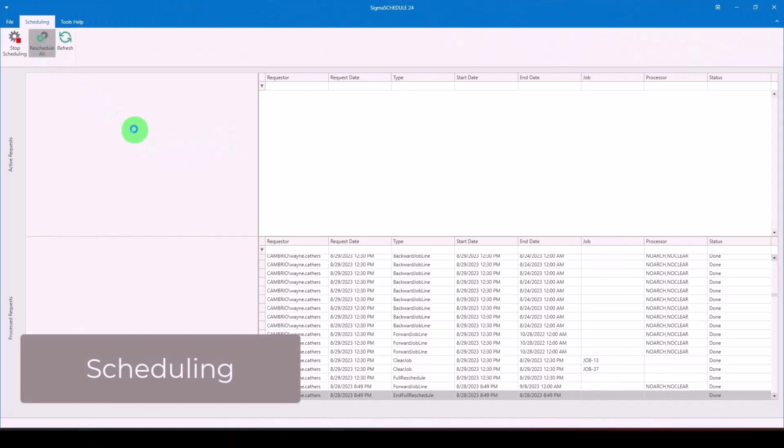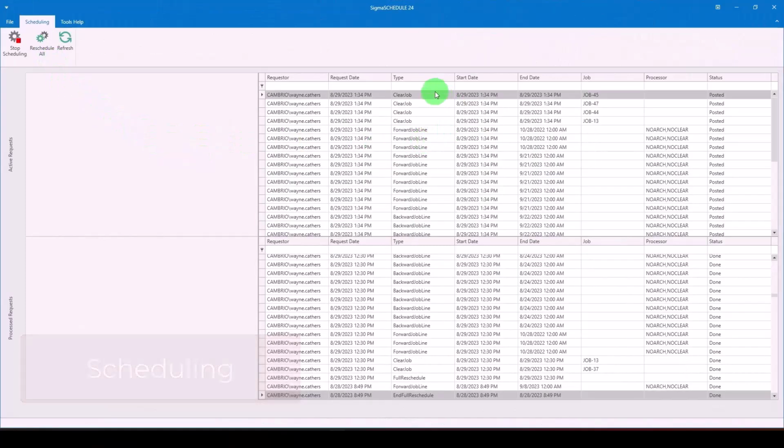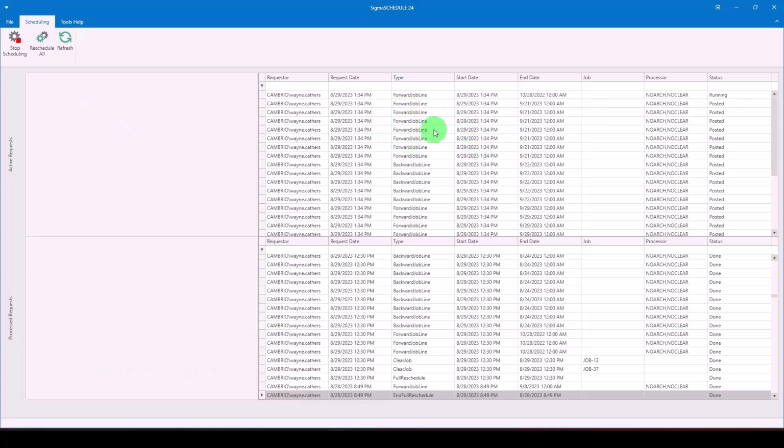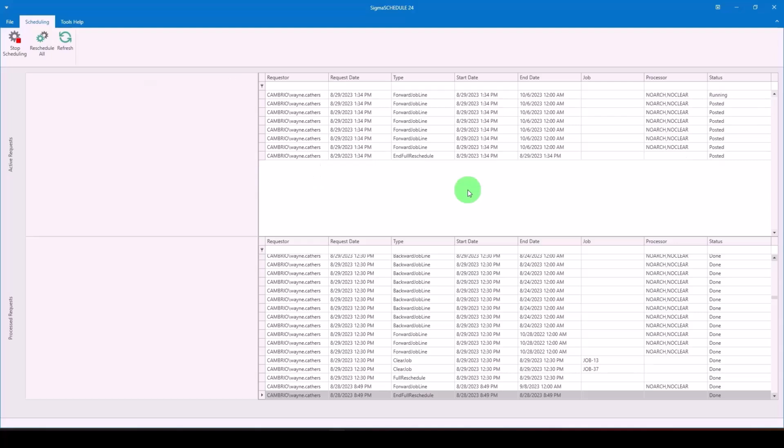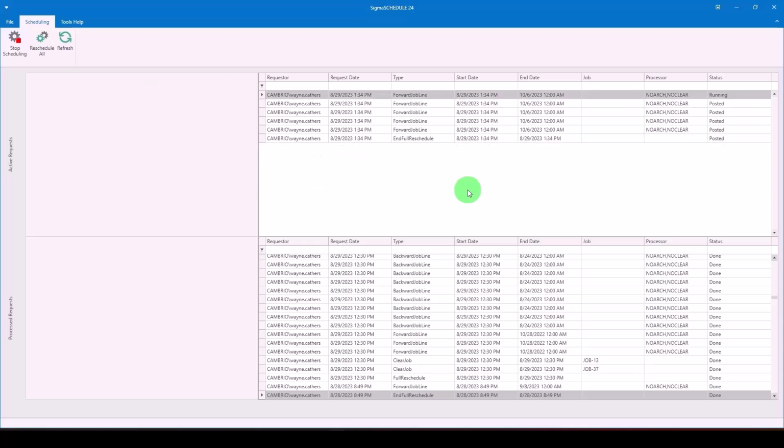With Sigma Schedule, we'll first start a full reschedule. So all of the line items will be cleared out, and then they will be rescheduled based on their setting in the job. We can do forward scheduling to get your parts done as soon as possible, and backward scheduling to get them done just in time. We can also take into account which parts are nested with which other parts, so that we can order which nests should be cut in a particular order to get your parts out in the most efficient manner.